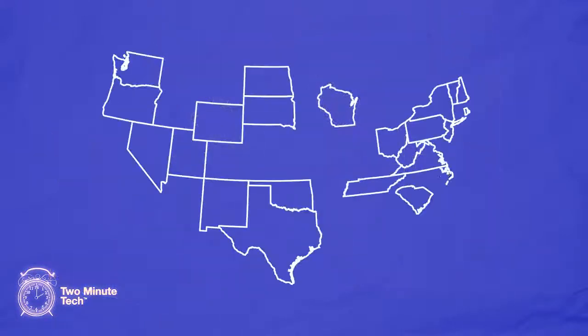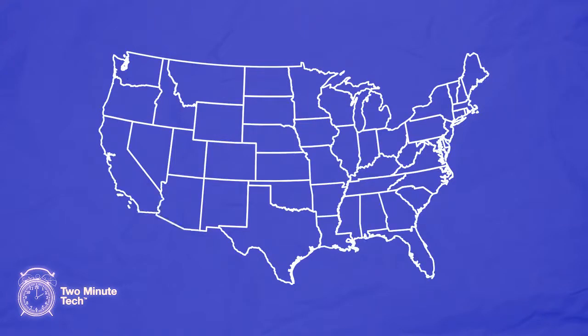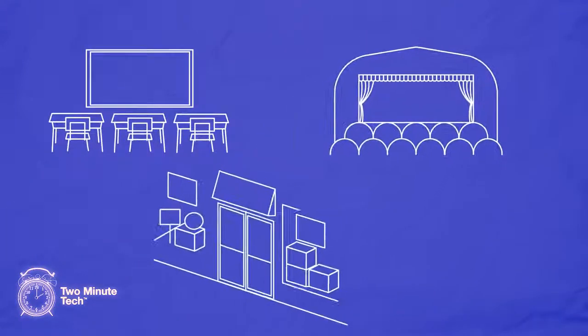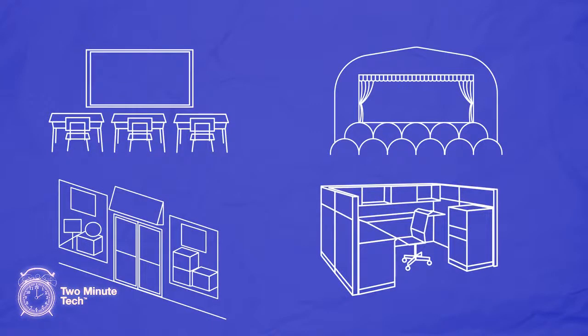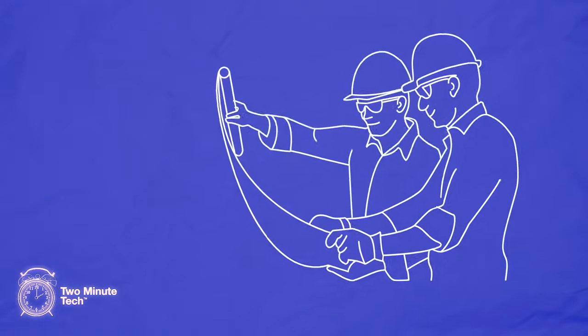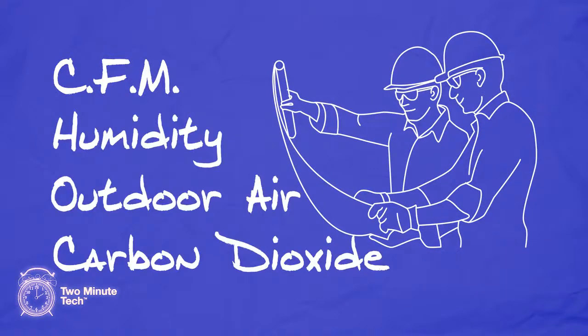Local or adopted codes will vary from region to region as to the amount of outdoor air that is required. The amount is also relative to the occupancy and type of building that is being served. Is it a classroom, a theater, retail, or office space? All have potentially different requirements. Consult with a local mechanical or test and balance engineer for the specific requirements needed for your installation.